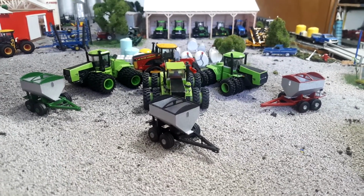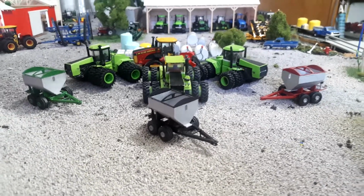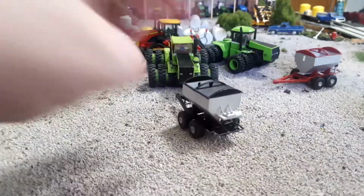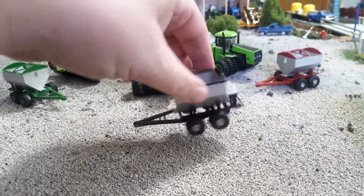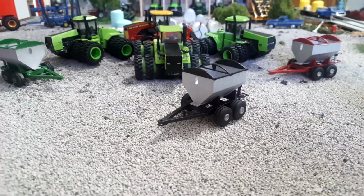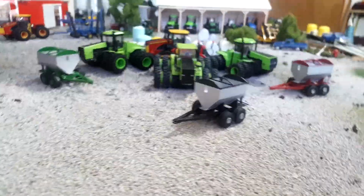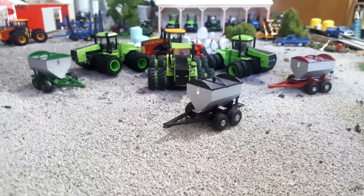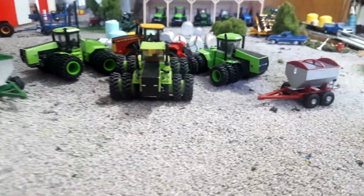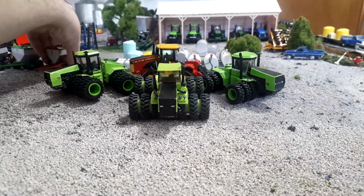I may do a little hydraulic lines on them, but for the most part, these are ready to roll. I'm pretty happy with the way they turned out, and I'll do a full video on these down the road. It's just a simple buggy. I tried to add a little bit of detail, but I didn't go over the top because I didn't want these to be a $70 or $80 fertilizer buggy. I wanted them to be a $40 or $50 fertilizer buggy, so hopefully most of you, if you want one, can get one. Just be thinking about that. We'll do a video on those later down the road.